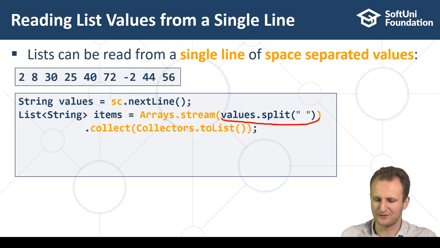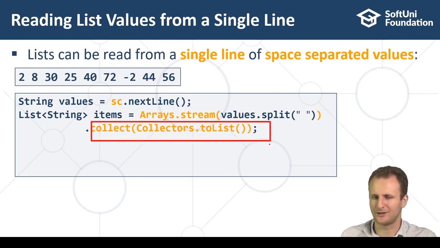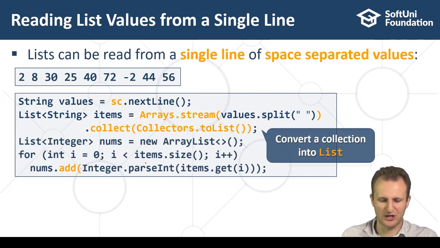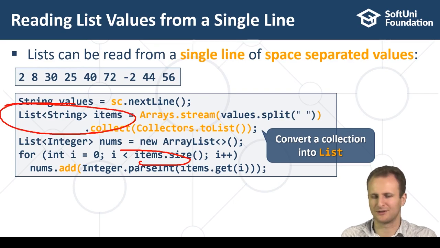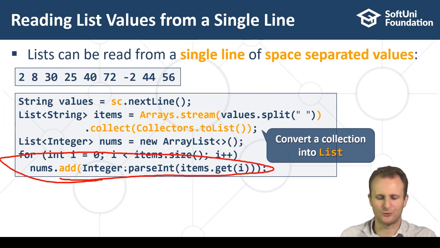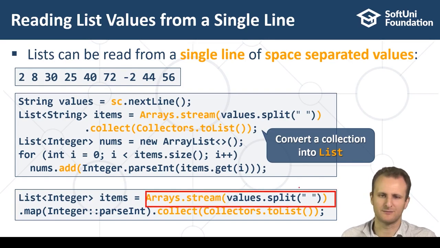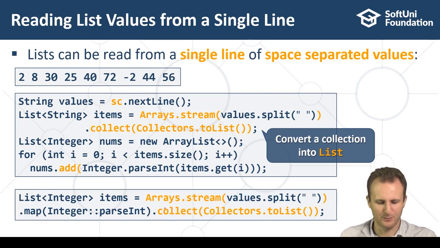So convert this array of strings into a list. Okay, and then we're saying iterate each element of the string list and add it as an integer to our numbers. It's pretty much the same code which we had in my example I showed you, but you can make it even shorter than that. You can say arrays.stream like before, and then before collect it as a list of strings, we can say map it. How do you map it? Well, by using integer parseInt.